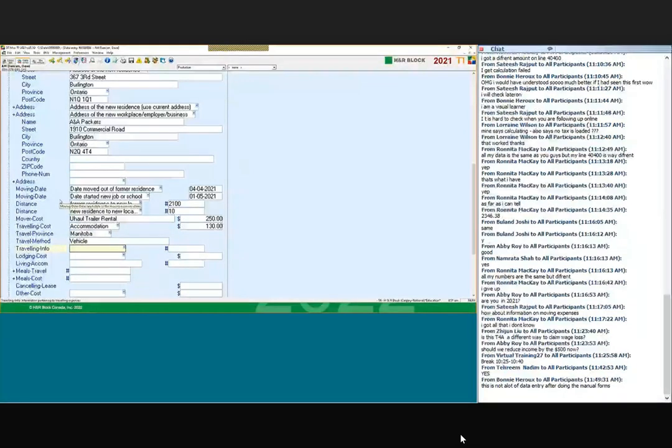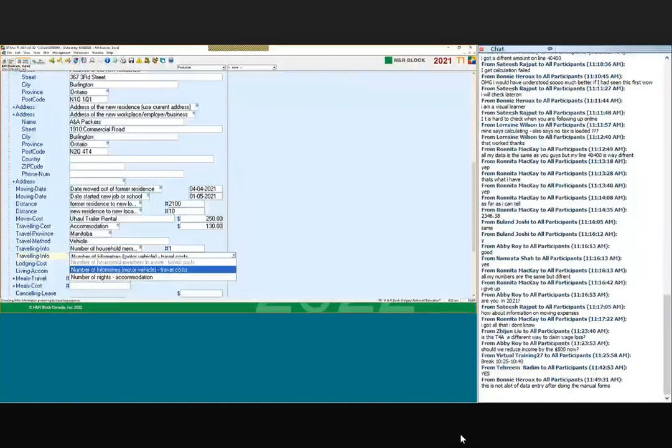Then we're going to have travel information. So let's go to the travel information and see what this is asking us for. What were the number of household members in the move? There's only, it's just him. Then they also want to know the number of kilometers travel costs.